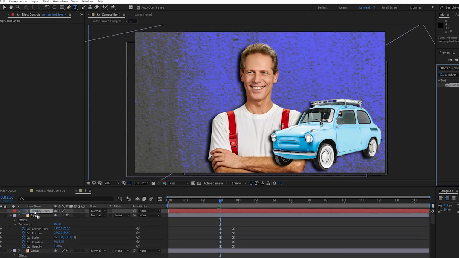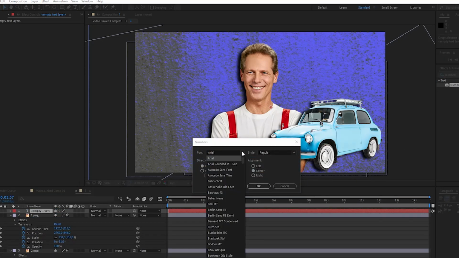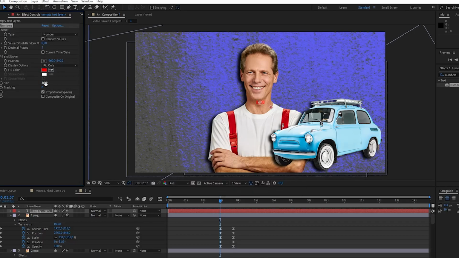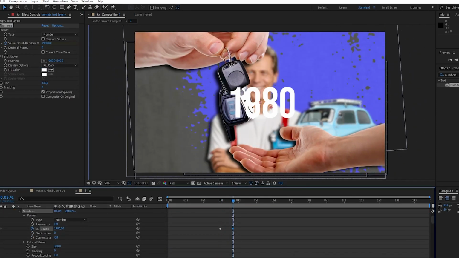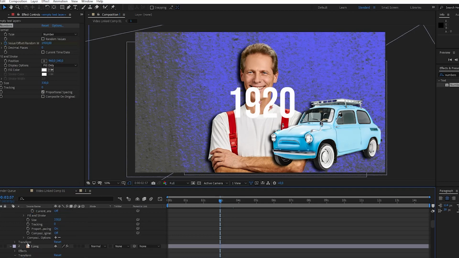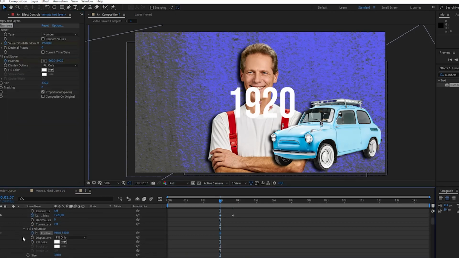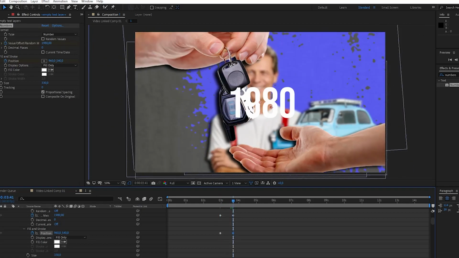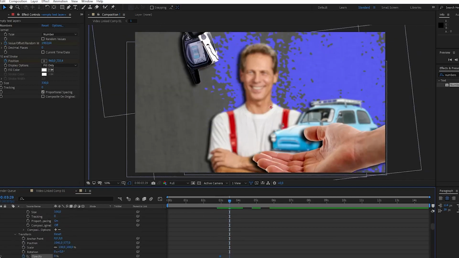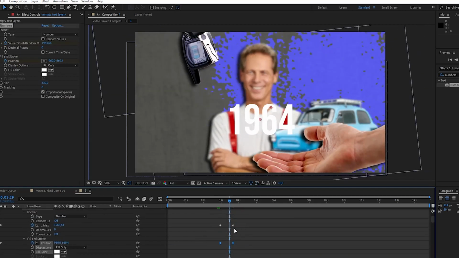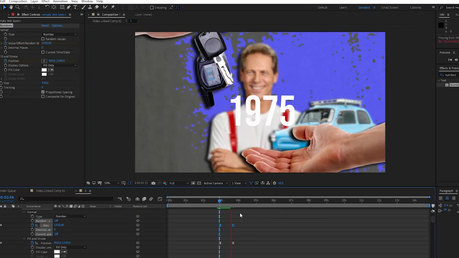In the Effects panel, type in numbers and drag the effect onto your type layer. And then here you can set the font, direction, and the place where your text is going to be. And here you can also change the value, color, and size, but also position. So I'm going to reveal the value in my timeline, and I'll also add a beginning keyframe for the value and an end keyframe. The end holds the last value we want to achieve, and the beginning will be, for example, 1920. Then I'm going to add opacity and also position, so we have created this type of effect.